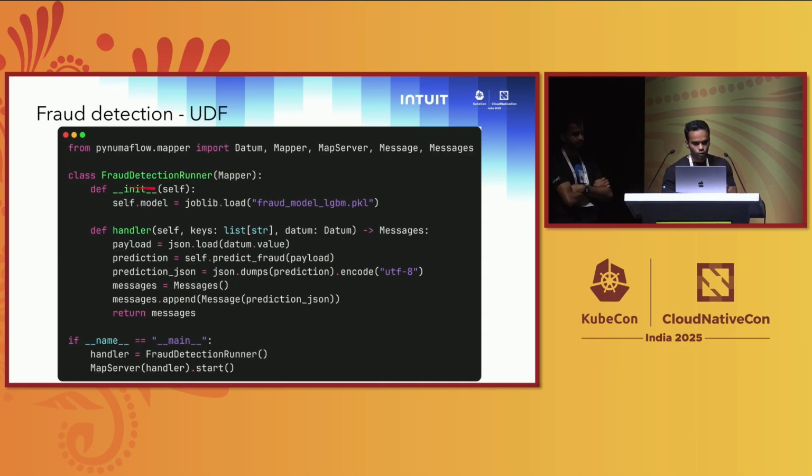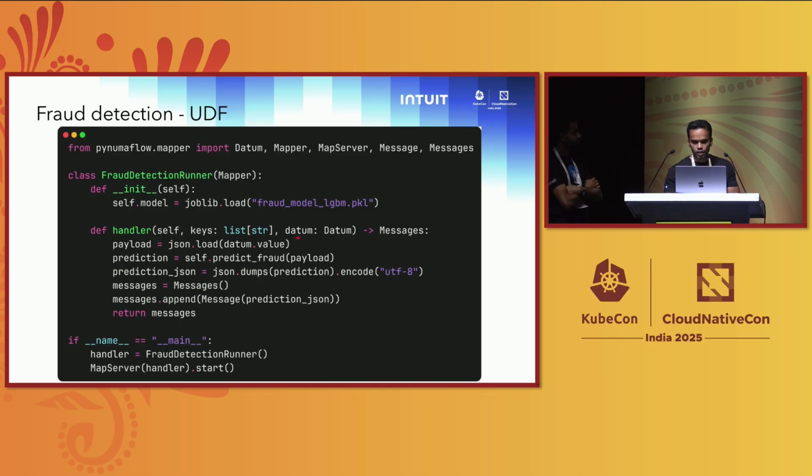So this is how the fraud detection implementation looks. If you look at this function signature, it's exactly the same as the image recognition implementation. The only difference is that in this case, I know the payload coming from my previous vertex, that is the source, is in JSON format. So I'll be treating it as JSON and parsing it. Then I'll be doing my processing, which is predicting whether it is fraud or not. And again, I'm converting it back to JSON and then forwarding the message to the next vertex.